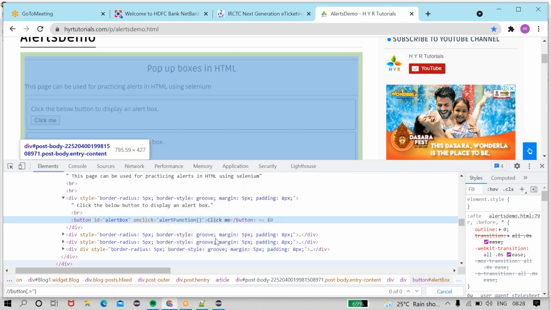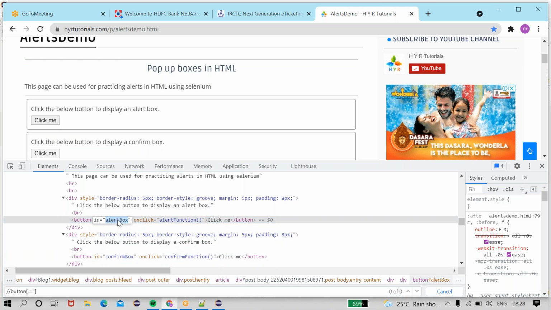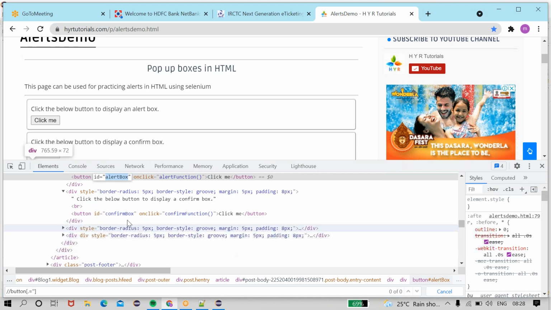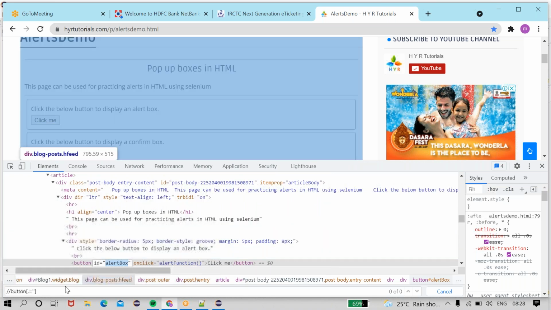I'm taking this as ID. Right now there is no need to take the text, because if I take this functionality it is duplicate. See, this is also using click me, and this is also click me. So I am taking the ID, the alert ID. This is the confirmation ID. So then I can take it as a unique element by ID.